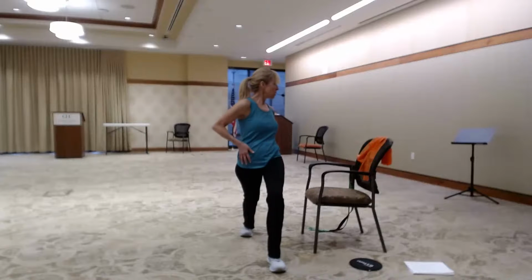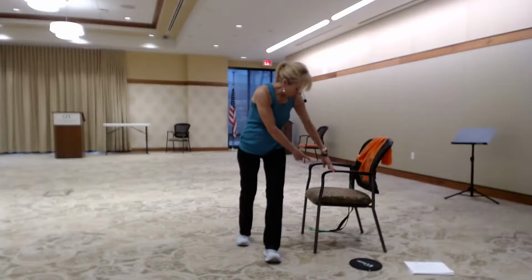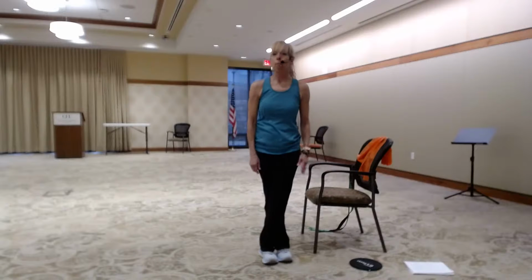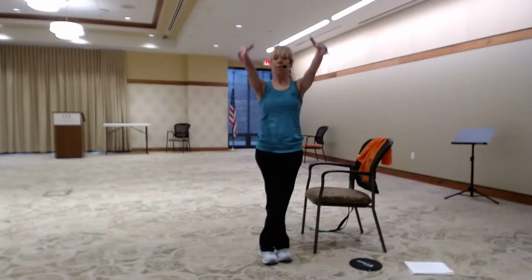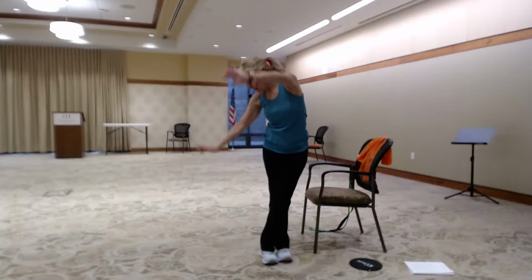So you're feeling a stretch in the front, maybe in the side of the hip as well. Good. Now, tuck that back foot. So if your foot's on the chair, bring the foot down. Tuck your left leg behind the right. And we're going to take our arms up. Deep breath in. And exhale, we're going to come down.